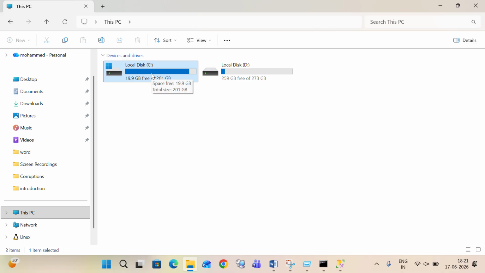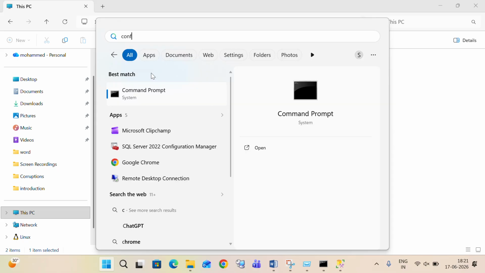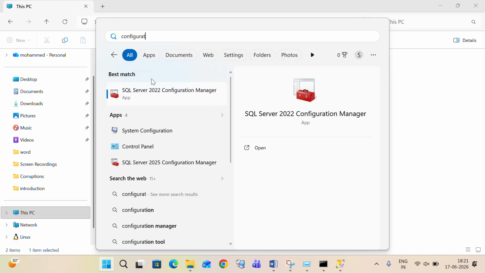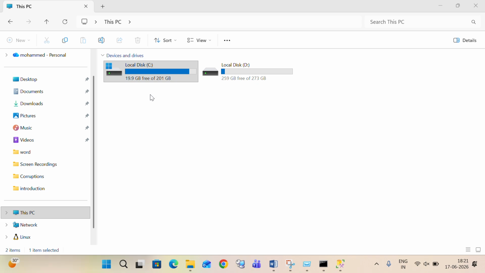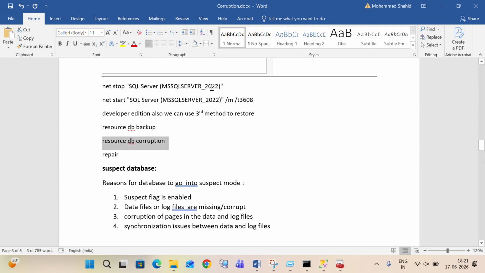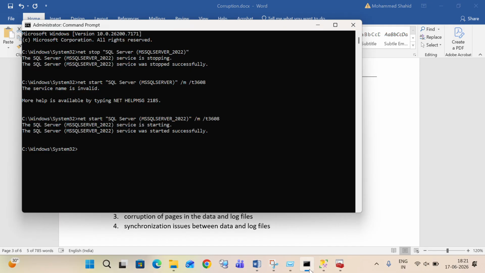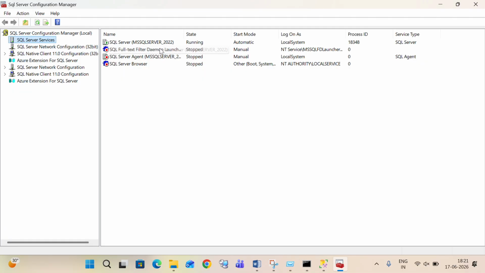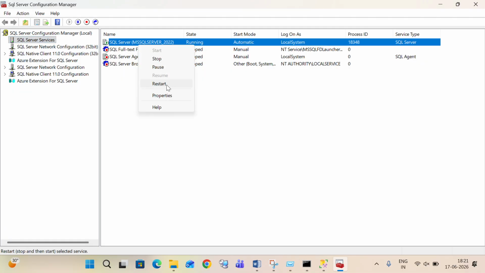So now what I will be doing is going to the configuration manager. I have stopped and started with -m, right? I can again stop and start that SQL Server. Here this is the command I have. There is an option we can perform. You can stop again and start with the normal startup parameter, meaning the normal configuration manager. You can go and start.